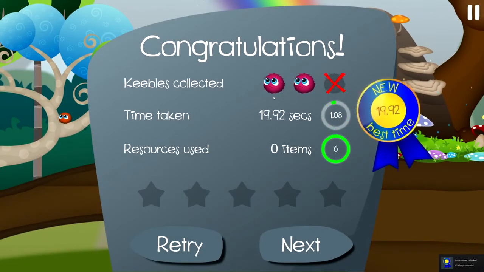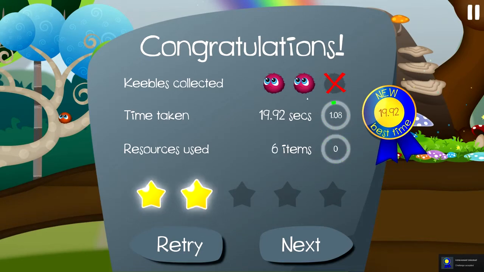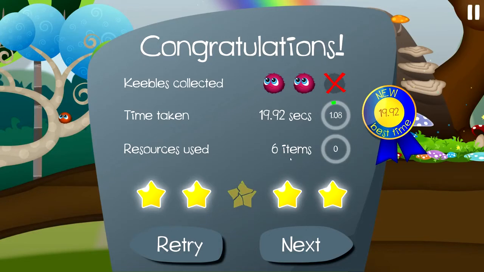So there are three Keebles to collect on every level. We get a star for each Keeble that we pick up, we get a star for being under the time limit, and we get another star for being underneath the resource limit. One thing that you'll notice over here is that we got this challenge time award badge. Every level has a separate challenge time, which is completely independent of rescuing the Keebles. On this level, you pretty much get it for free, but on some of the other levels, it's going to take a lot of ingenuity to get it.